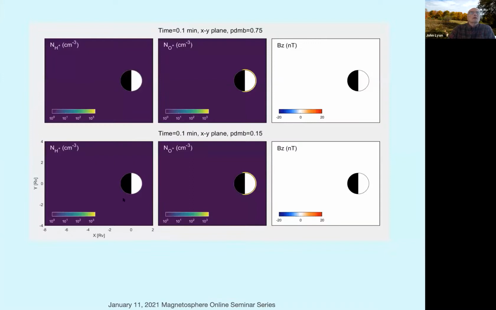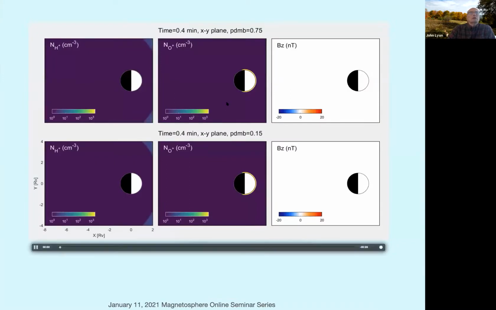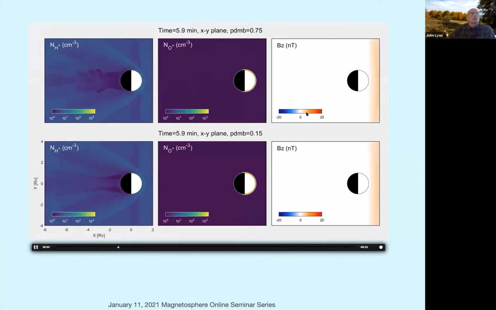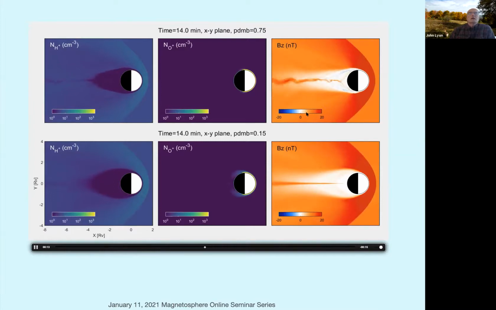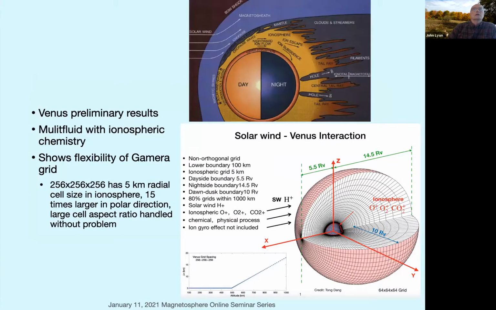So this is 2 separate calculations, and I'm showing these basically to show the difference between, once again, a low order calculation and a high order calculation. And you can see all of the structure that you get in the high order calculation, which is the one at the top, and the structure that you see behind the planet is actually reminiscent of this sketch here on the top right.